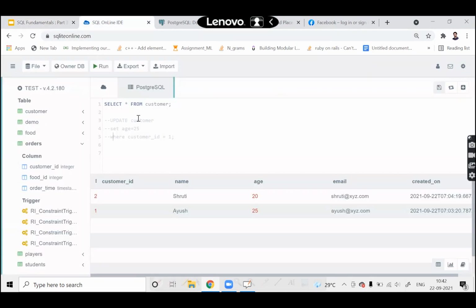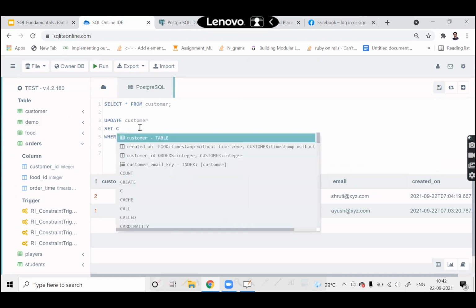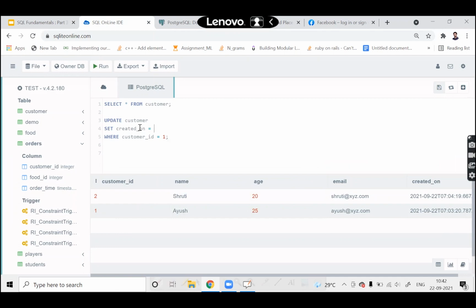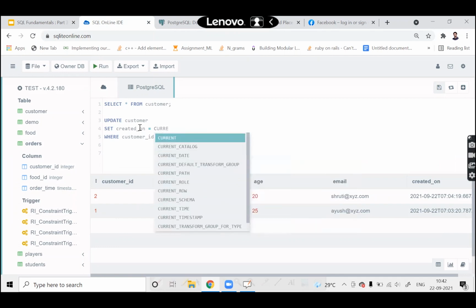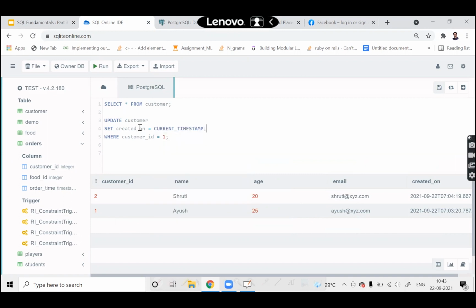Okay, so if you want to update this created on, I will write set created on equals current timestamp. Okay, I'll update it. So if I run this, then I'll update the timestamp.